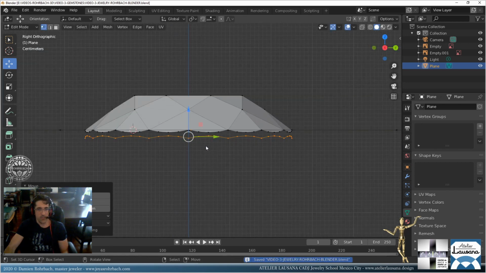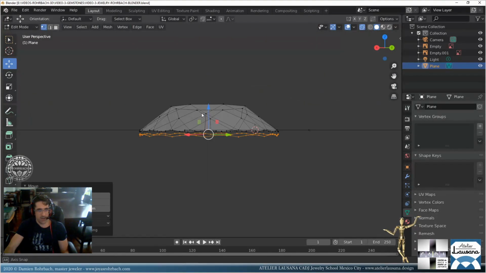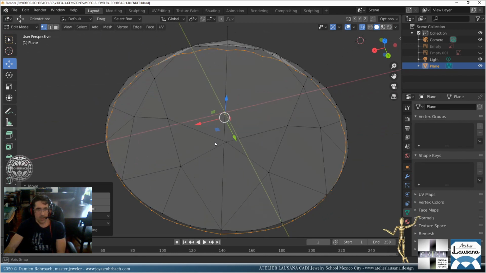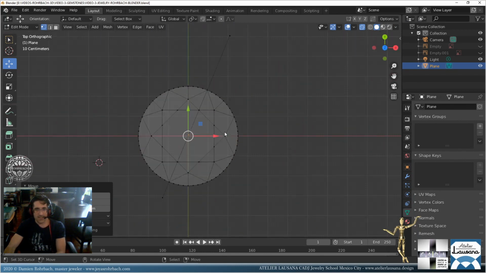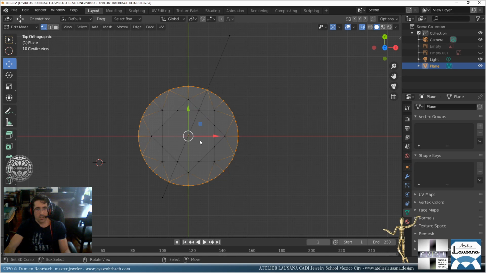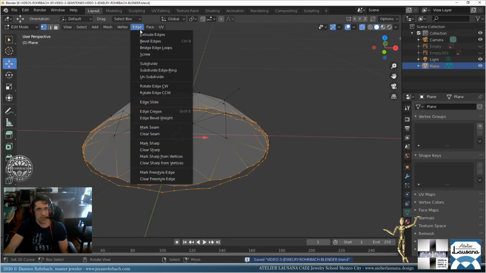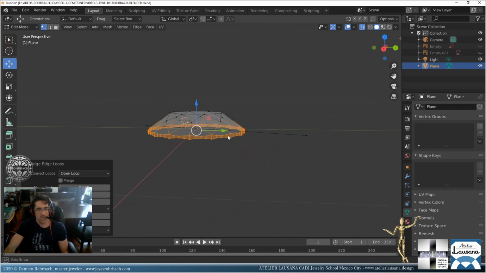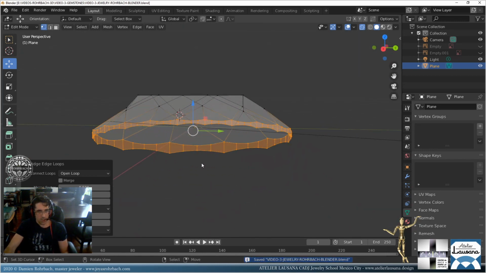and move this down here. Okay, now let's hit Alt Z to get the transparency activated. So now we have the transparency on. Let's remove the images because they're disturbing a bit. Okay, we have this. I need to select the girdle there, just like this. And now we're going to use the bridge edge loops. And here we go. We have a very nice girdle, which is actually the way they're generally shaped and cut.